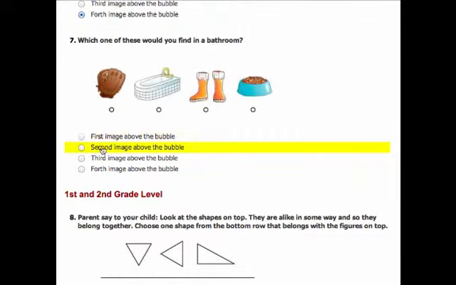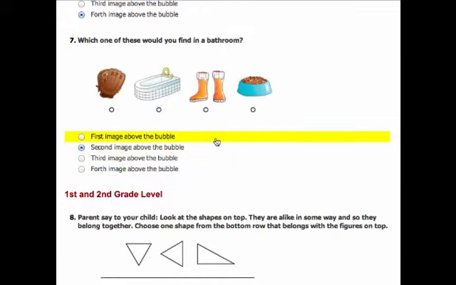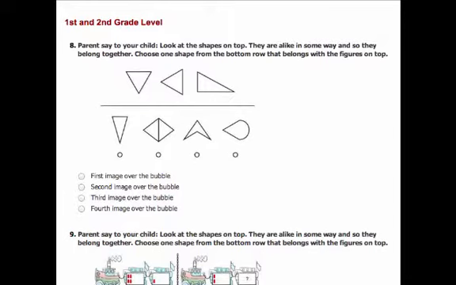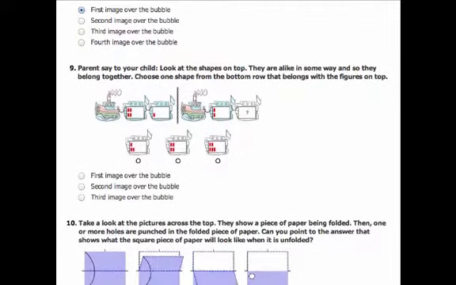Another verbal question. I'm sorry, what would you find in a bathroom? You'd find a bathtub. On the next one, this is a first grade question. You see all the top row are triangles, so on the bottom row you would choose the triangle, which would be the first one. The next one, you're looking at the shapes and asking yourself, how do they go together? And then you look down here to find which one would go with it. And according to my cheat sheet, it would be this one.